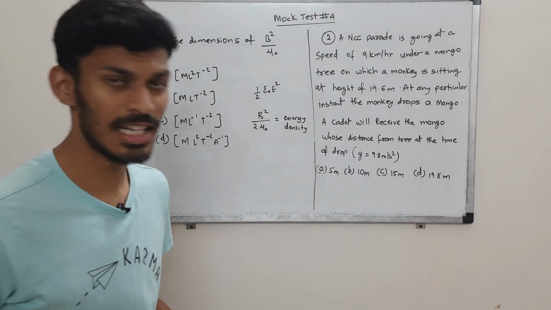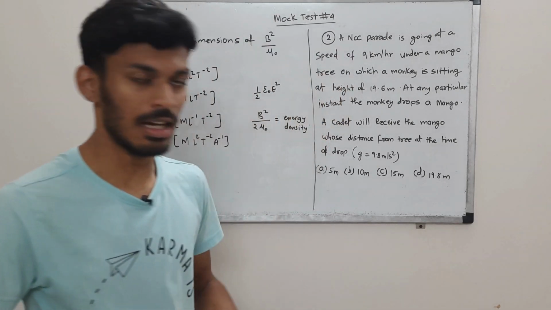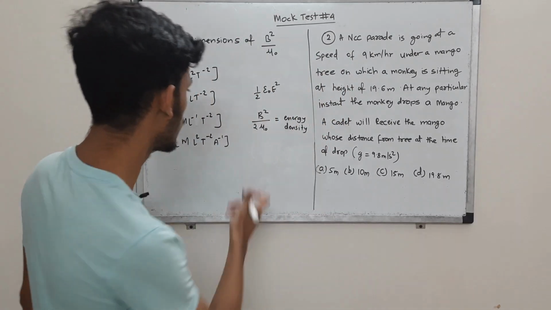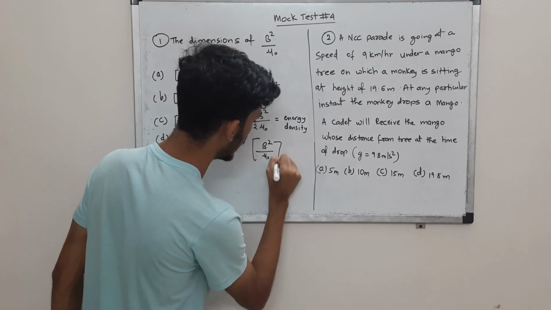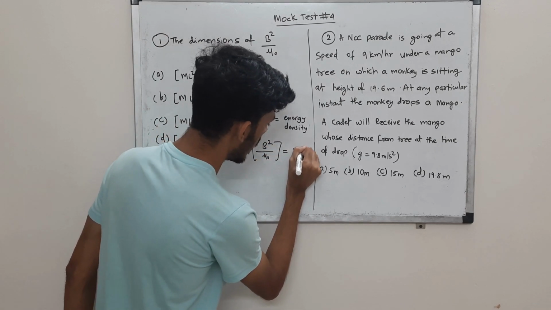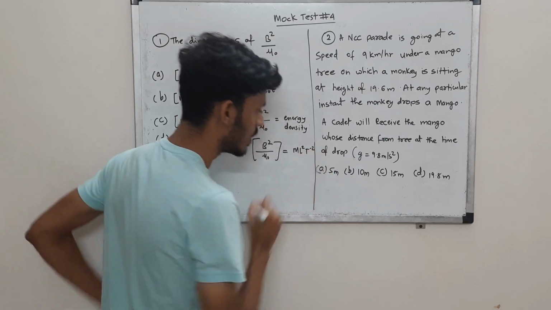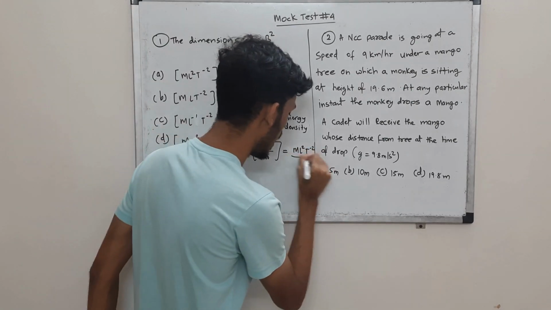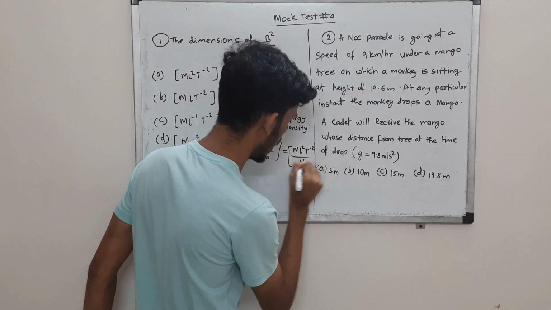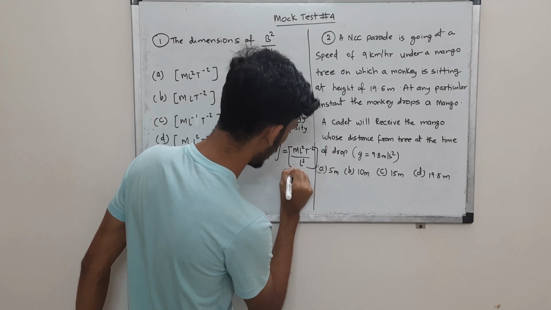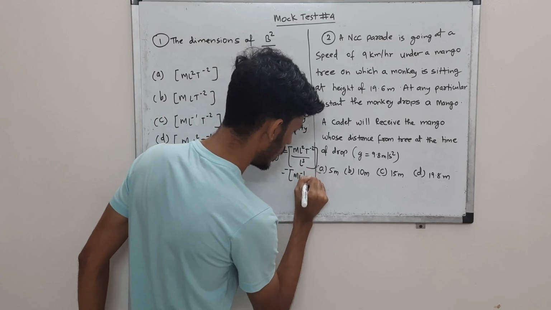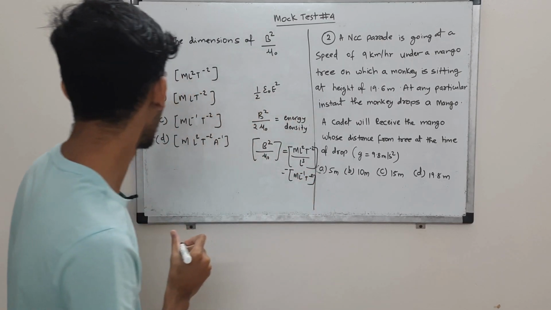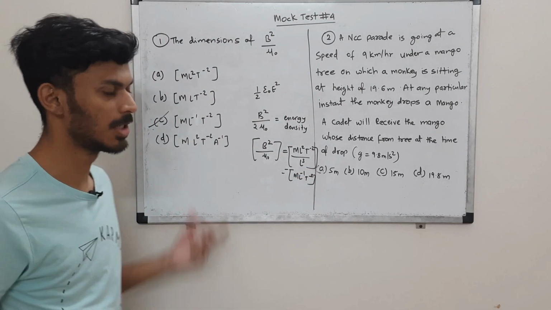Now what is energy density? Energy density is energy per unit volume. So you can take the dimensions here. 2 is dimensionless, so need not worry about that, and energy density is ML^2T^-2, this is energy, half mv square, divided by volume. Energy per unit volume. So the final answer that you get is ML^-1T^-2, which is, I think, option C. So option C is correct.